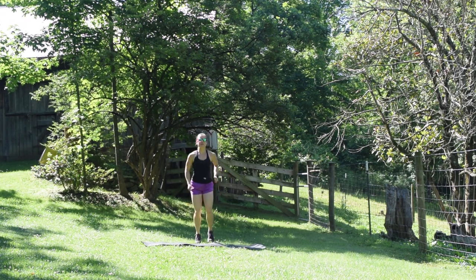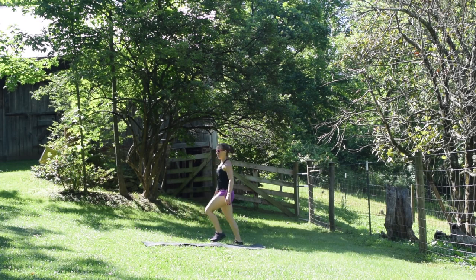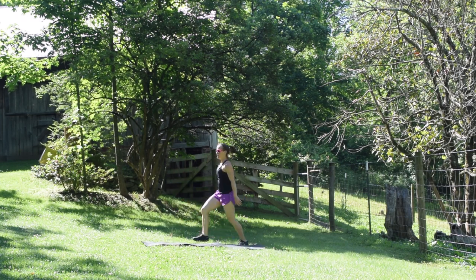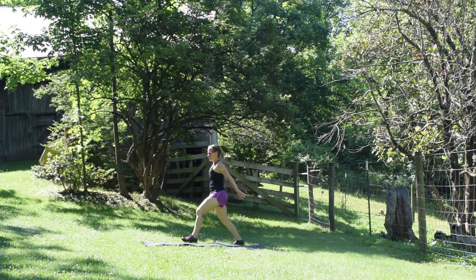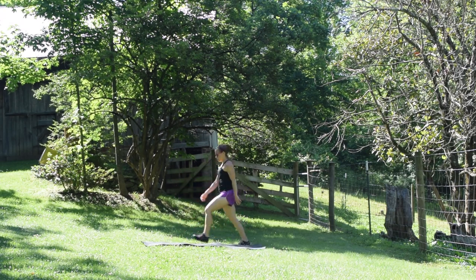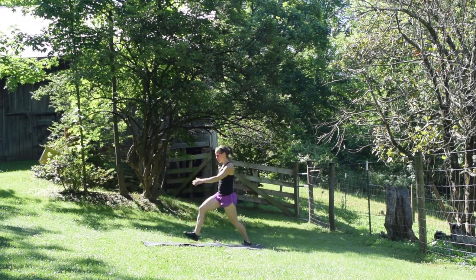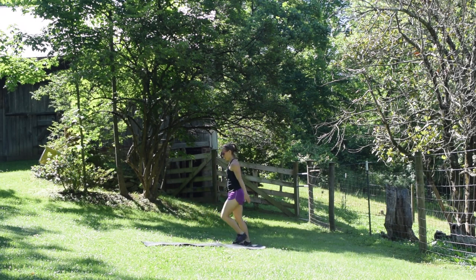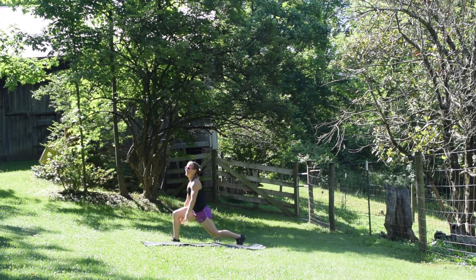All right, we are going to transition into some lunges. Just forward lunges, opening up that hip, getting our quads and glutes, hip flexors ready to work. As you get more warm, reach and dig a little deeper. You can add some arms here. You want a bicep curl, you could row. Whatever you want to do, just keep lunging.